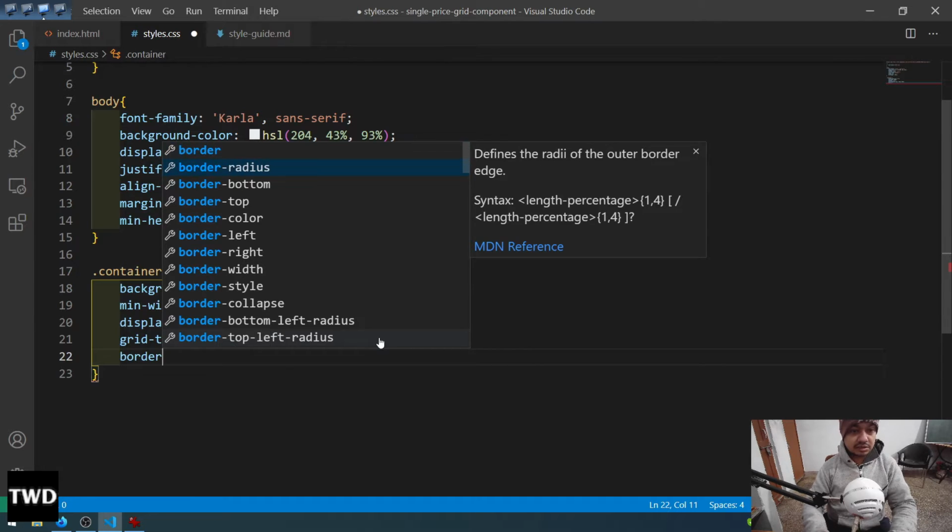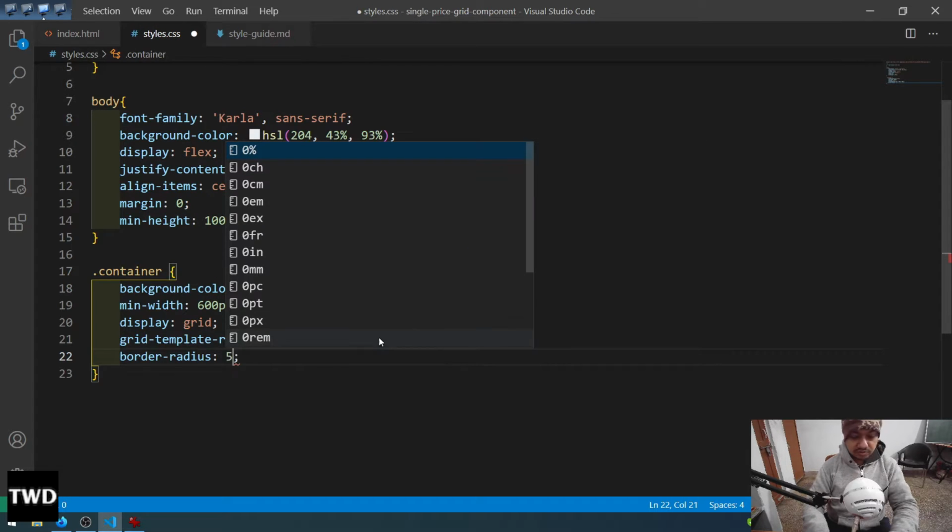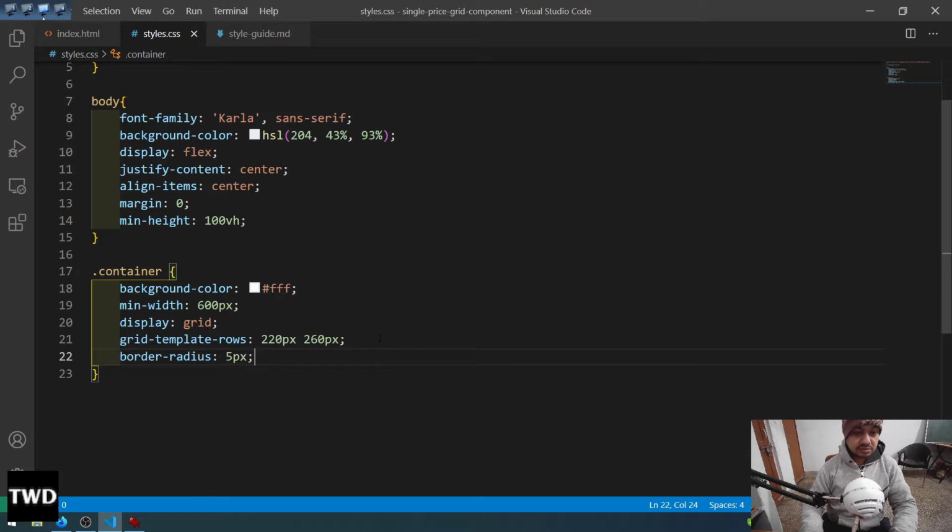Border radius, there is some border radius also, so let us put 5px there.